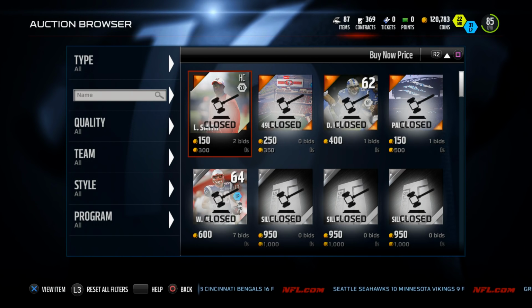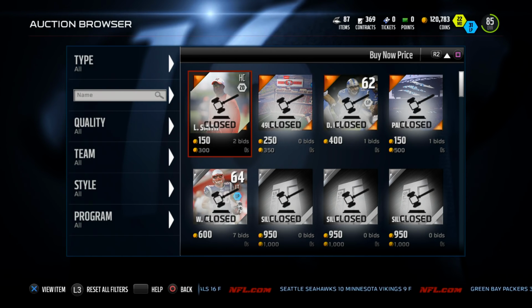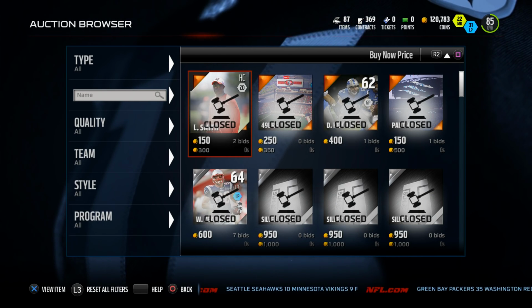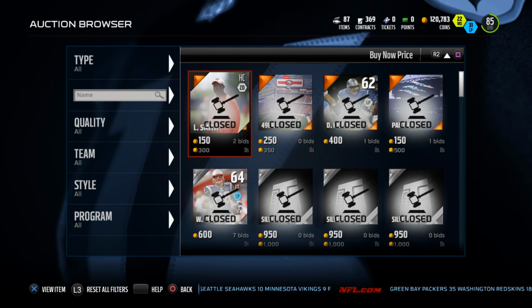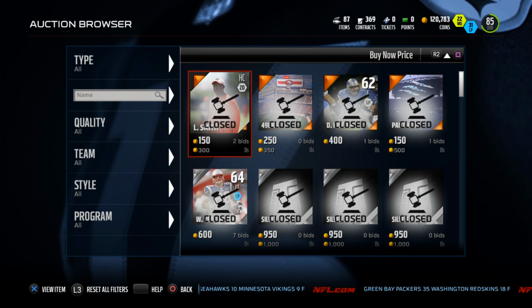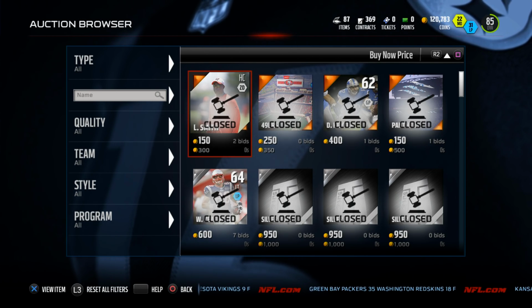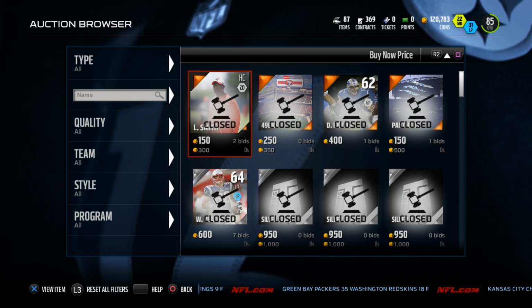Now, the key to this video, guys: if you want to have a good run blocking offense, and you say that you're a running type of player, go to the description, where I'm going to leave you a link to our last video. Our last video talked about the top 5 budget run blockers in Madden NFL 16, and we gave you a ton of really good breakdowns.